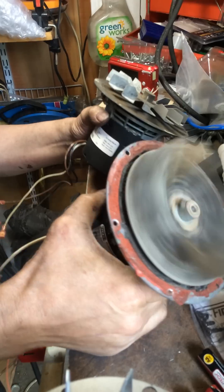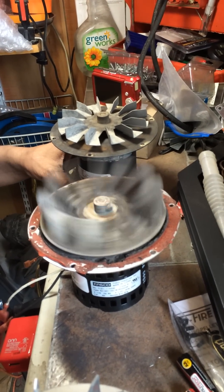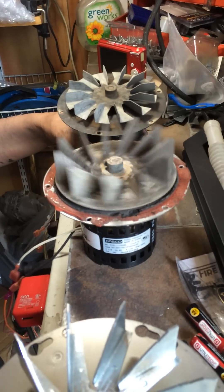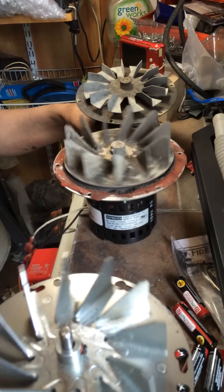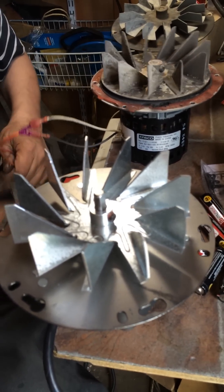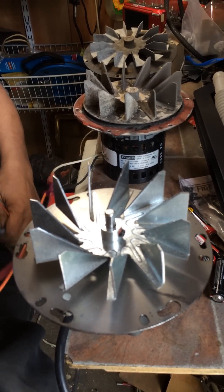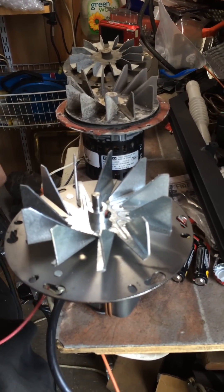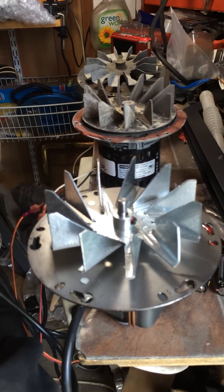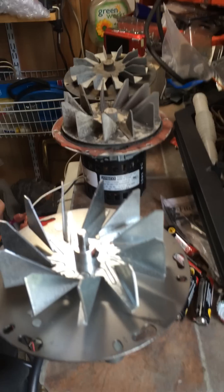Now both of these exhaust blowers have the black case, and that's what they call a closed frame blower. What I recommend is that you replace these blowers with a higher current open frame blower with larger blades. The larger blades will move more air at the lower heat levels and burn the pellets more completely. So that's how it gets the name the 'low drafter.' It's higher current — 1.75 amps, as these are only 1 amp.